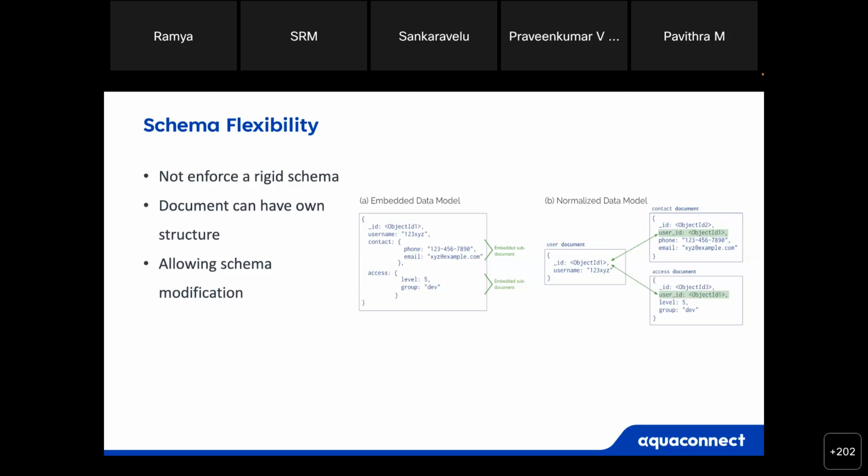In a relational database, if you want to add or remove a field, you have to do a migration first, because you have to tell the server which fields you are going to remove. That's why it is more complicated to add or remove fields there.